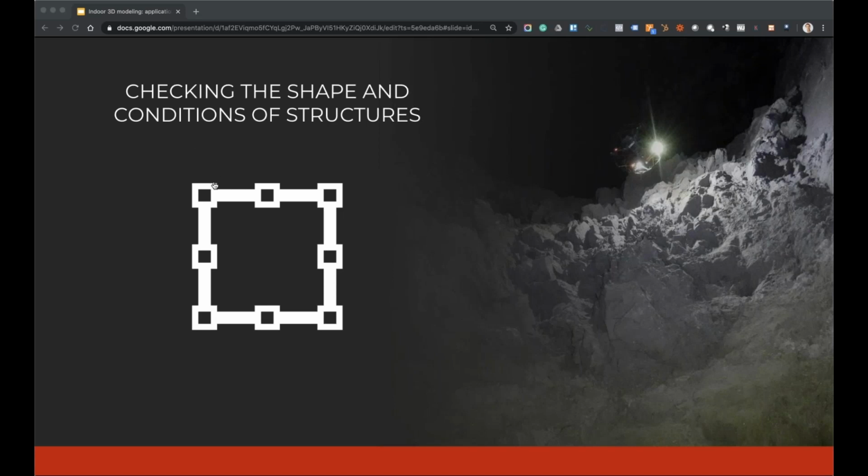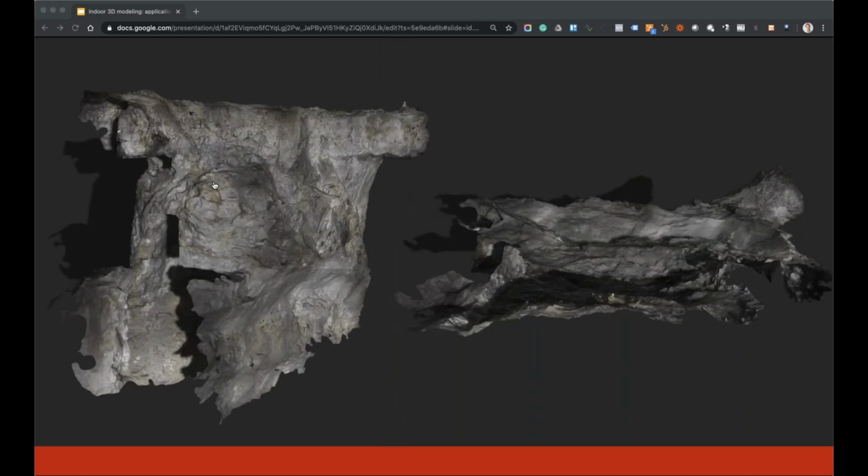And the end goal here was to create this model that we can see here, which would not be possible to be built otherwise than with a drone, because entering that space is extremely dangerous. At any time, you can have a rock the size of a car falling from the ceiling on your head. So it's definitely a place that you don't want to enter, and it's actually forbidden to enter.